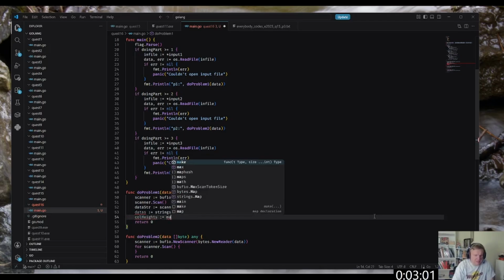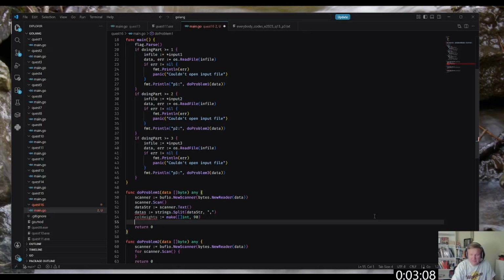Heights make int 90. Remember in Go, when you make an array, the array is filled with whatever the zero value is for that type, or 0 in our case, which is exactly what we want.